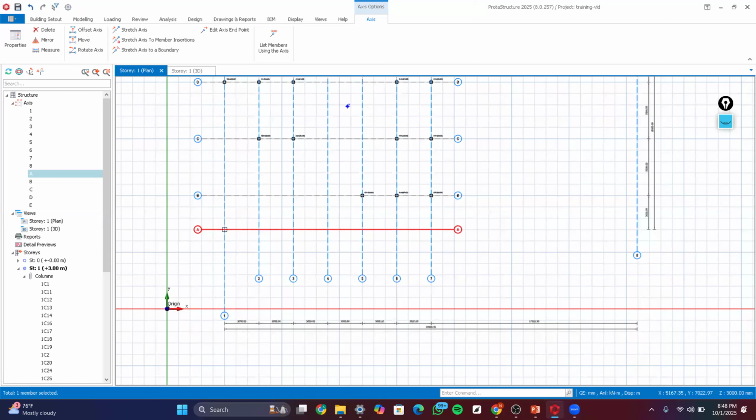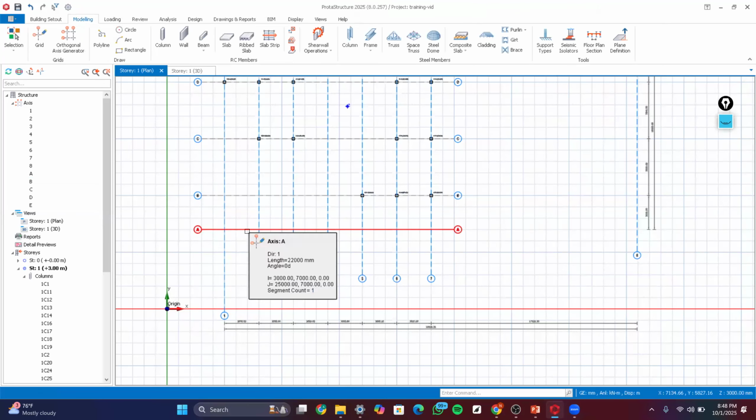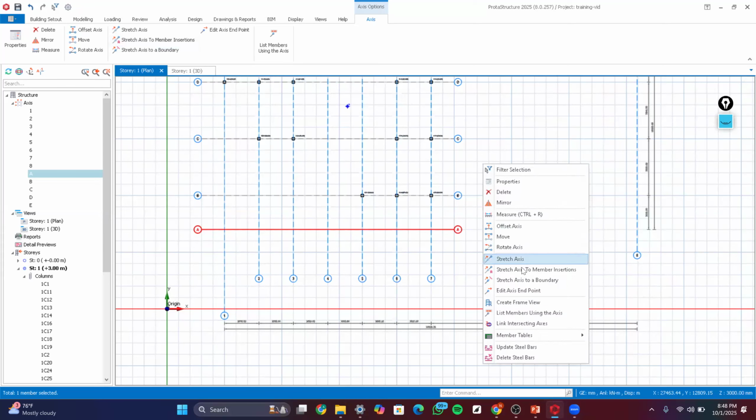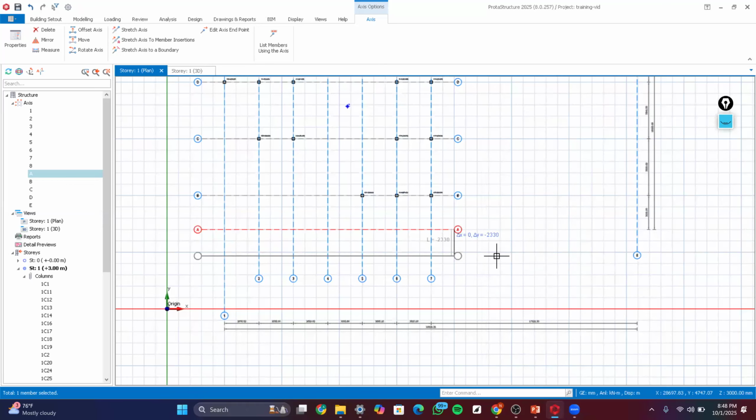It's pretty much self-explanatory. Okay, so if I want to offset, it is simply like duplicating an actual axis, just almost like copying the axis. Okay, so just simply select the axis. For instance, I want to offset this one. Okay, select the axis and then say offset, or alternatively you can right click and then select that option that says offset axis. And when you have done that, press F2 key on your keyboard and then input offset distance.